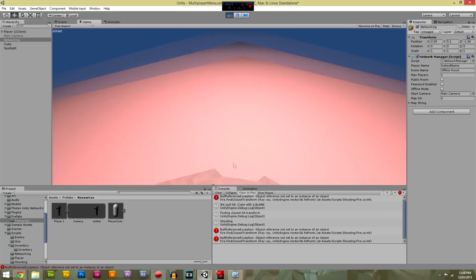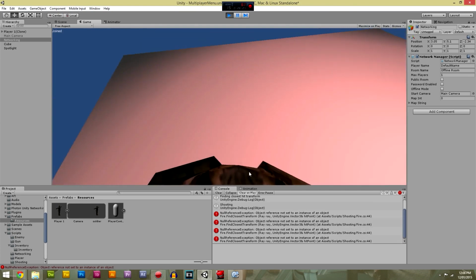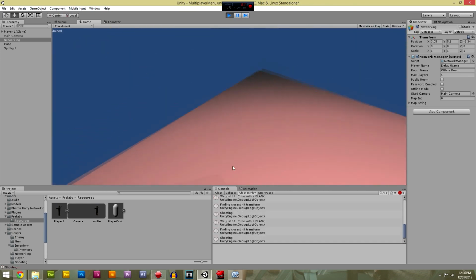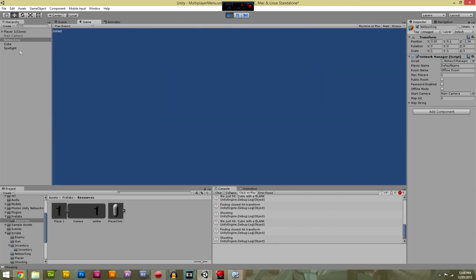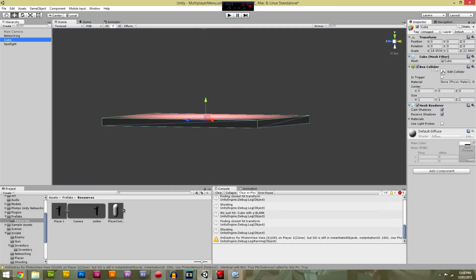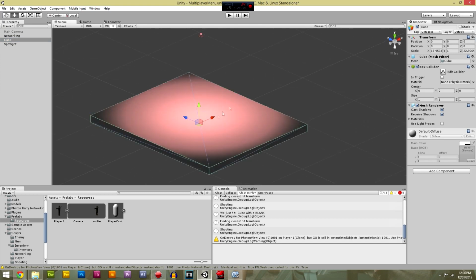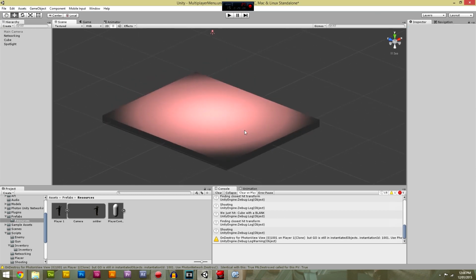Okay, we're getting hit. If we shoot at nothing we get an error, but if we actually hit something, we just hit cube. That's because the thing is called cube, because the box collider is on the cube. If we had the cube mesh and mesh renderer on the graphics layer, and on the one called cube we had the box collider, it'd still be called cube. But if we had the box collider on the graphics underneath it, then we would be hitting graphics. So that's something to remember.